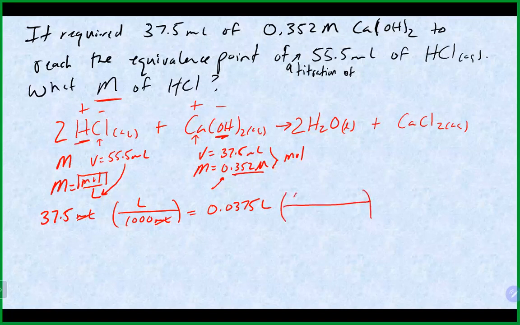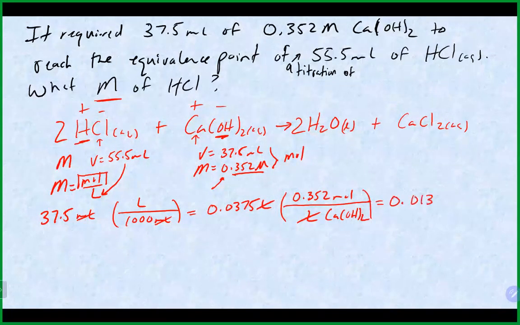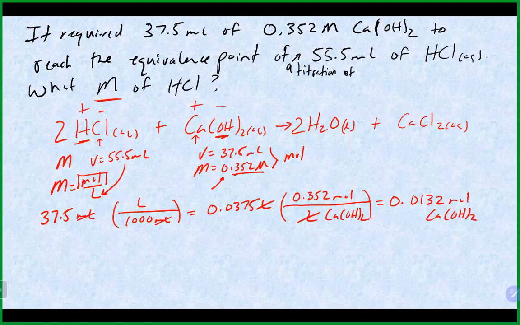We now can use the molarity of our base, again, getting rid of the big M, using it more as a conversion factor. So we're going to put the moles up on top, liters on the bottom of our calcium hydroxide here. Liters will cancel. This will get us, looks like 0.0375 times 0.352 gets us a 0.0132 moles of calcium hydroxide. Any questions so far? So kind of like a basic stoichiometry steps. Major difference again is not using the molar mass in grams, but using volume and molarity here.